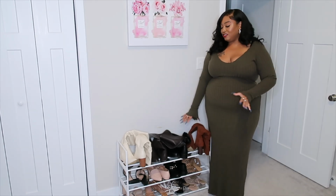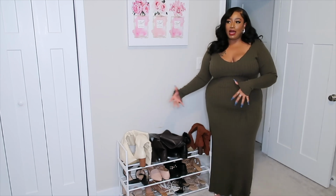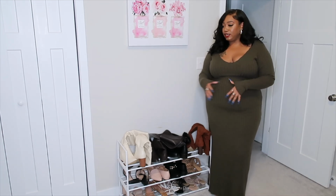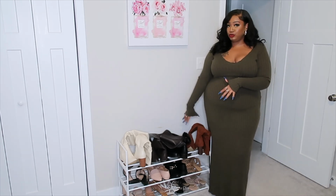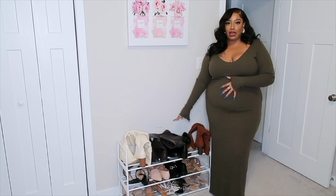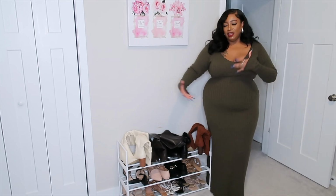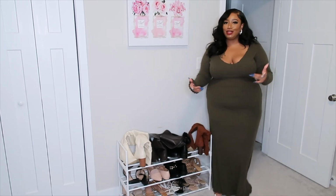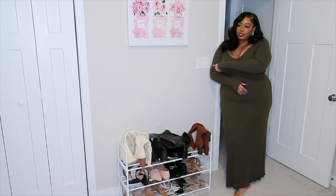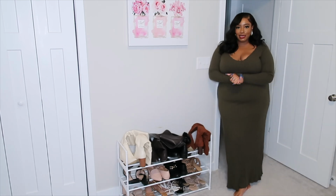I really need some advice of what to do on this wall. This is another wall that you see right when you come into the room, so I don't want to put anything too big or too bulky on it. I didn't know if I wanted to put bookshelves over here, some more cubby holes to do the shoe situation, a larger painting. I have a couple of scratches on the wall over here that I want to cover up, but there's also an outlet on this wall that I don't really want to cover. So I don't really know, but how it is right now is not giving. I also have to be careful because the light switches to the room are on this wall, so it's just kind of like it's here for now.